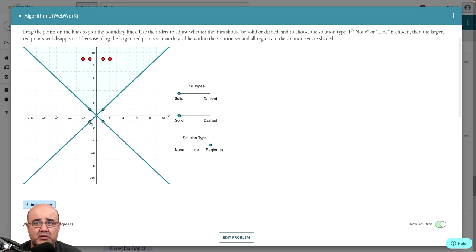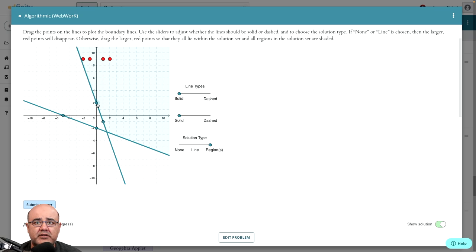So the first line I'm going to graph is the one that had the x-intercept of -5 and the y-intercept of -2. The second line started at 2 and moved up 2 and over 5. So that's right there. Once you've done this, then you have these four little red dots. So the four dots basically tell you where the solutions are.